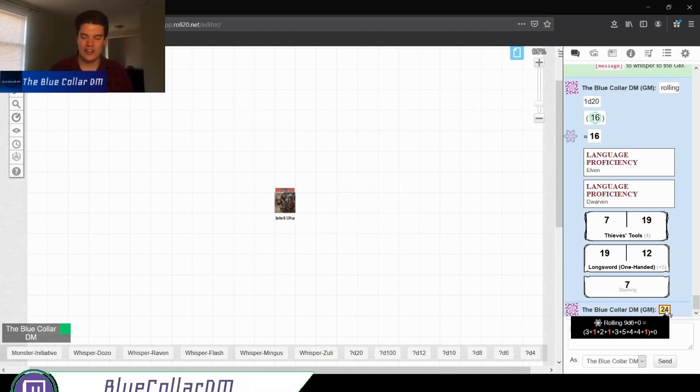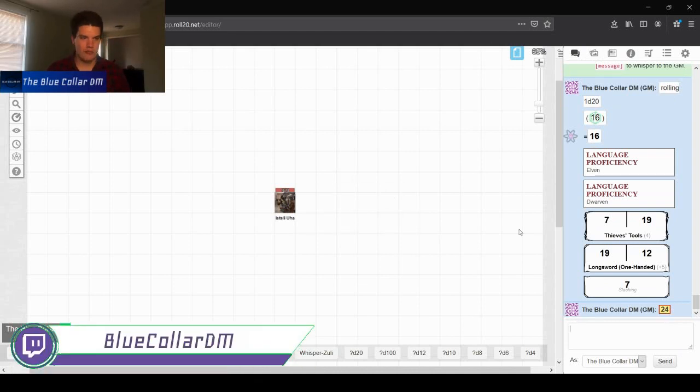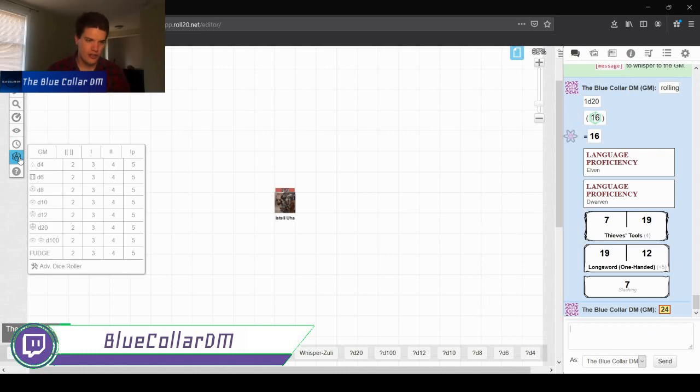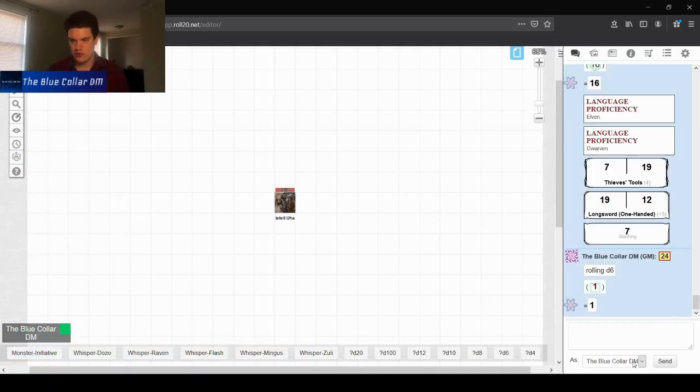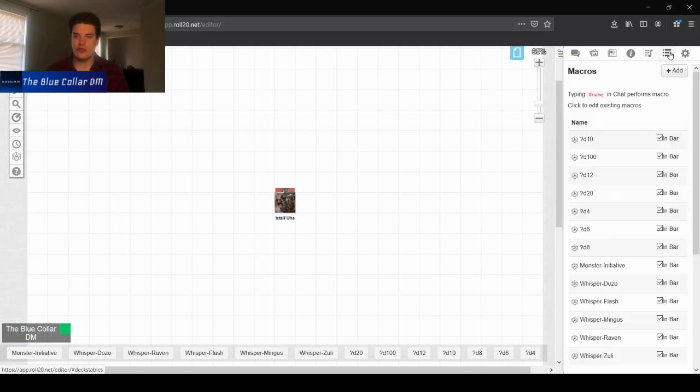But in this scenario, now we don't have to come over and put in Fireball and then come over here and find the d6 and roll it again. We can just use this little macro. And what this macro is, I'll show you. If you click on this button here, this little 3 lines with 3 dots, it'll show you all the macros that I have currently in here. If you want to add one, all you have to do is hit add here.